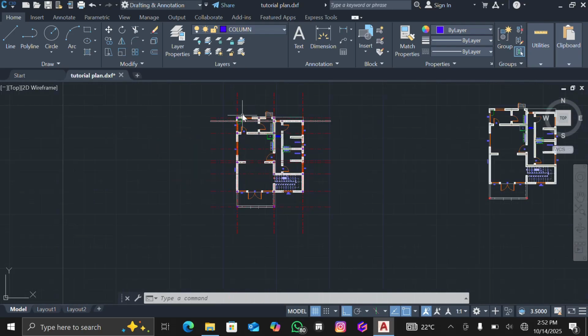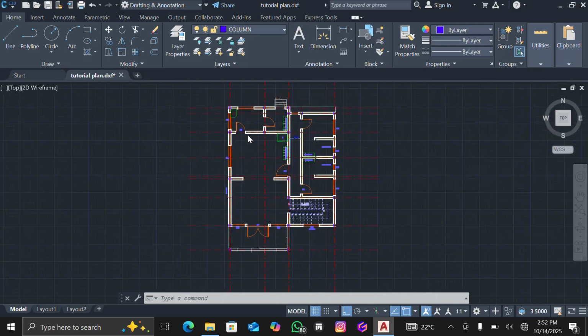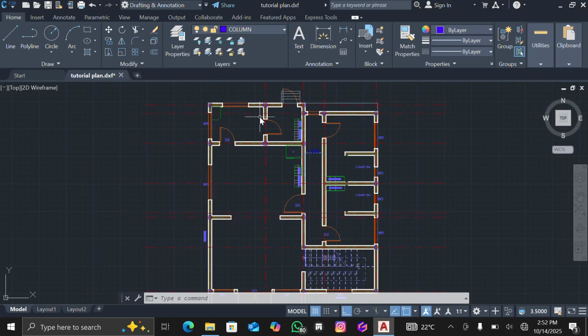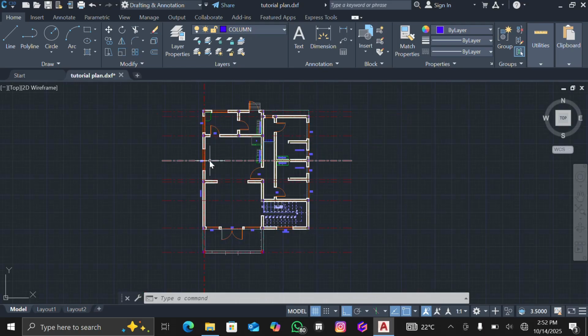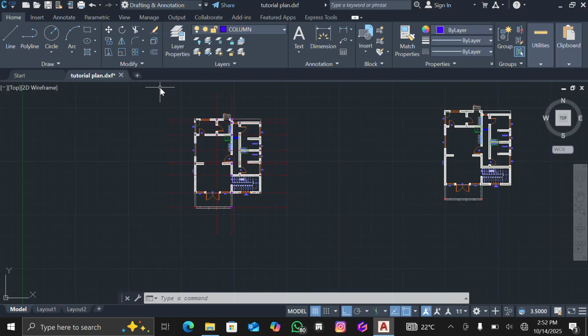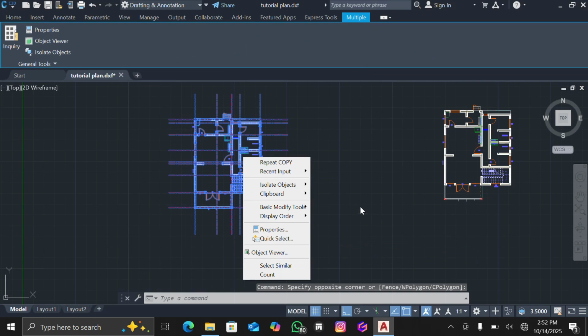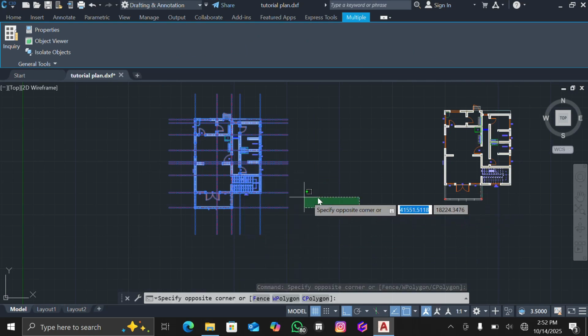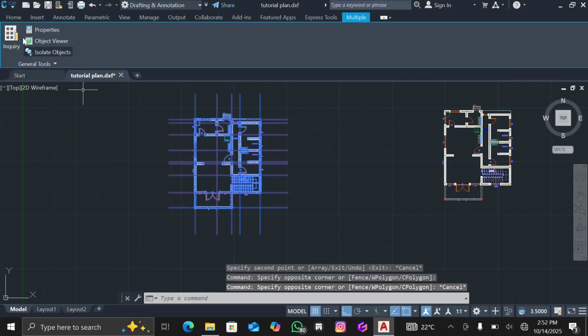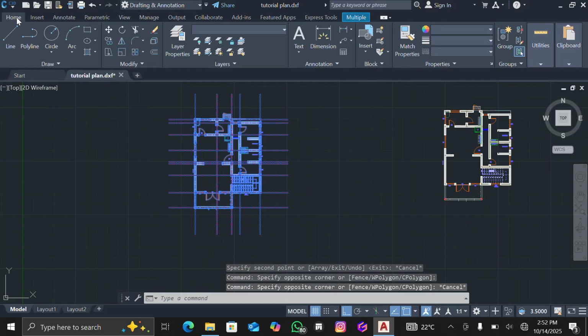What you are going to do next is save this drawing as a DXF file. We are done with our structure framework because, as I told you, for the beams I'm going to set them from the structure software. So we are basically done with this phase. What you are going to do now is save this as a DXF file. You can even highlight it and then save it.